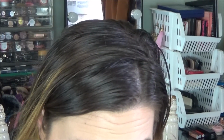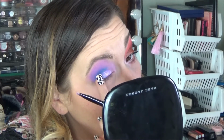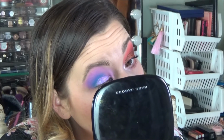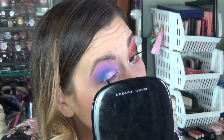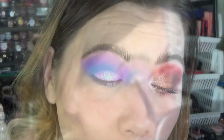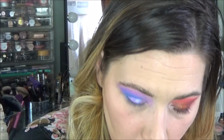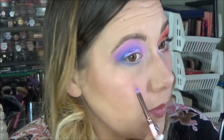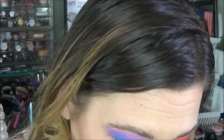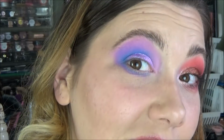And I'm gonna start tapping this where I want it. Gosh, I really just wanna go in with my finger. Oh, see, that is easier. But we're gonna try with a brush, just so I can really get into where I want it. And under the eyes as well with the rest of what was on my brush of the blue. And then hopefully this purple will behave enough to tuck it underneath it. That's pretty good, guys.